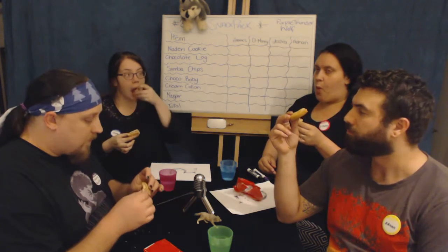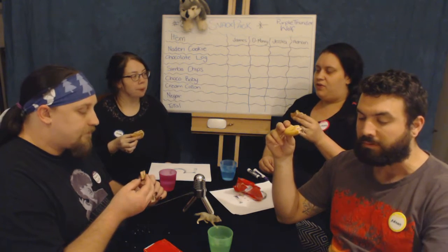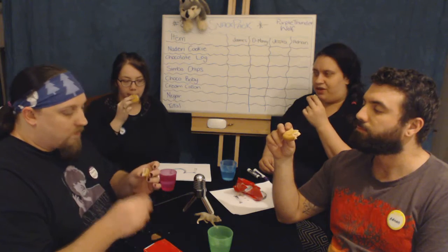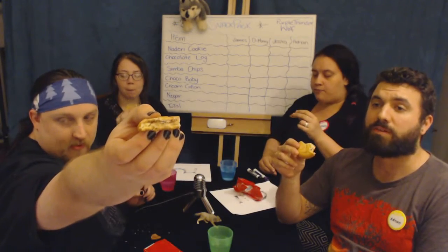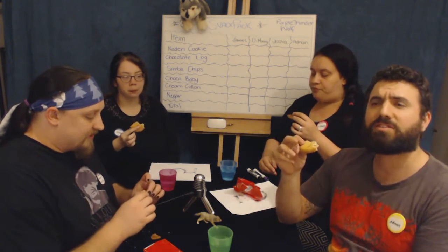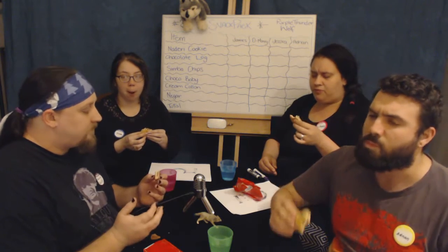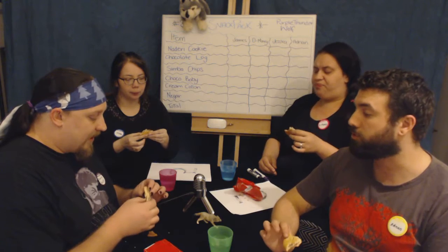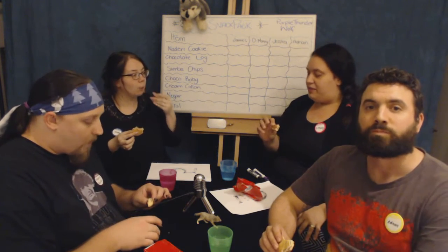It's a bit like gingerbread. I think you just have it with a liquid, like with milk, because it takes a while to chew. The consistency is a lot like gingerbread. It does have that ginger taste to it. I taste ginger as well. I thought the walnut would be stronger, but the walnut doesn't really come through. It's really just a cookie with some flavoring. I think that's why I like the one cookie portion. I like it, but quite intense, I wouldn't be able to have a whole one, I don't think.